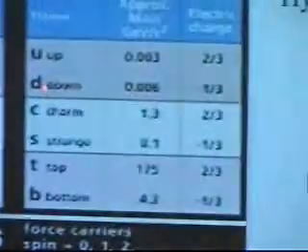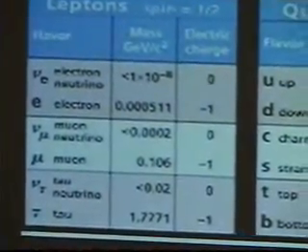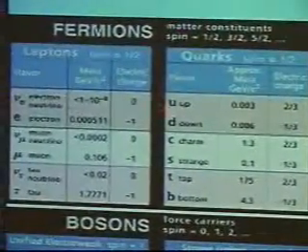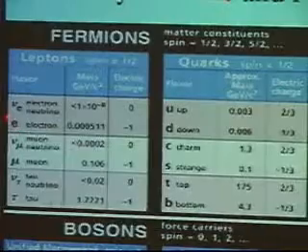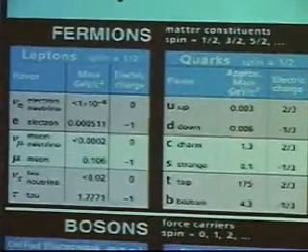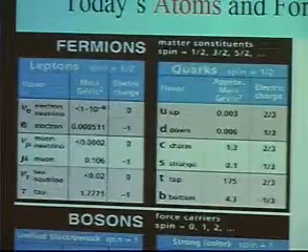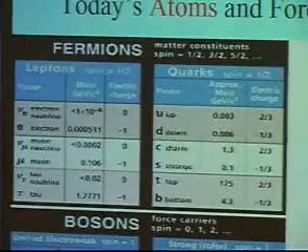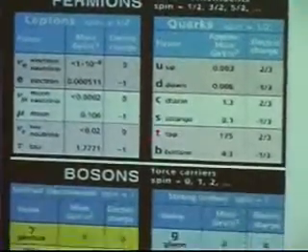This here is the first generation: up quarks and down quarks, and the corresponding leptons, the electron and the electron neutrino. For all practical purposes, if we look around us, this is what matter is made of. Up and down quarks are the building blocks of protons and neutrons, and the electron is in the shell of atoms. Neutrinos are very abundant, but it's difficult for us to see them. For example, the sun, with all its nuclear reactions, is a bright source of neutrinos. There are further generations, which we don't need to discuss now.